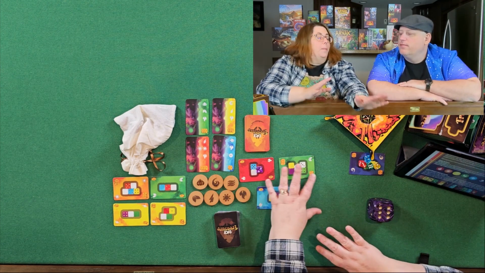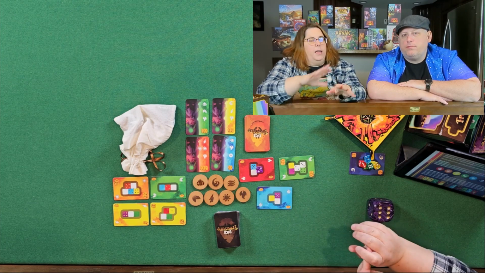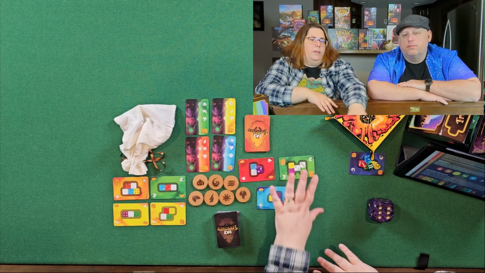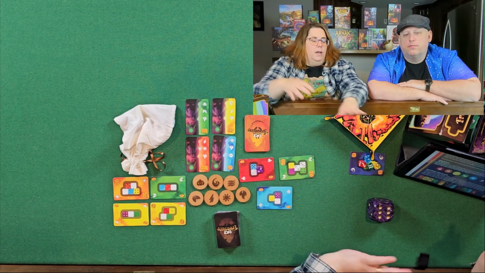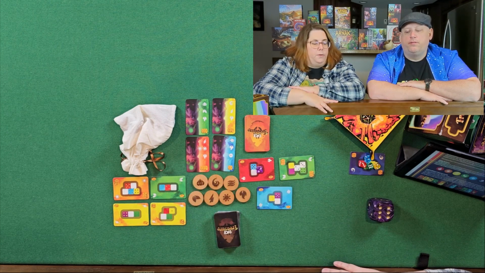So that's called the merge phase. So then you'll go and you'll draw your 2 dice and then your 1 die, and then once that's done, anything that's still in the common pool and the common card area gets discarded, and all the dice get put back in the bag for the next round.